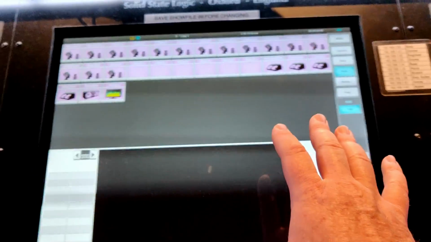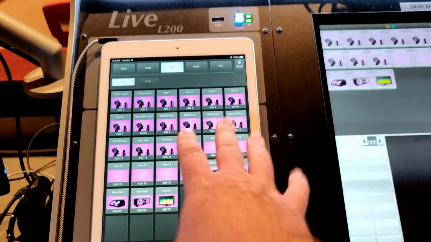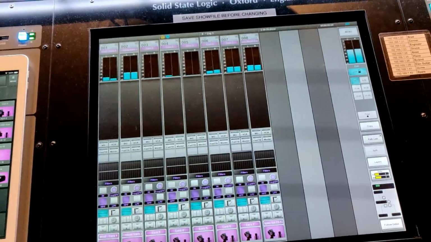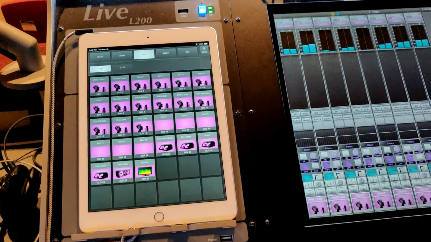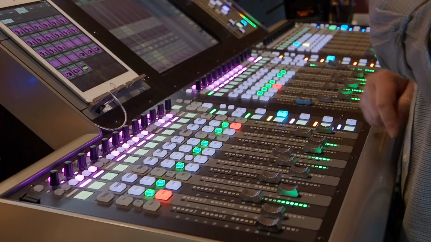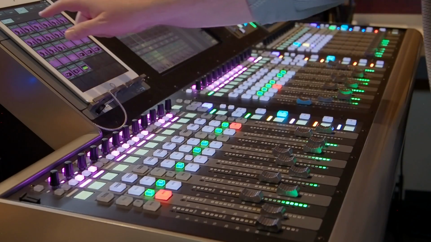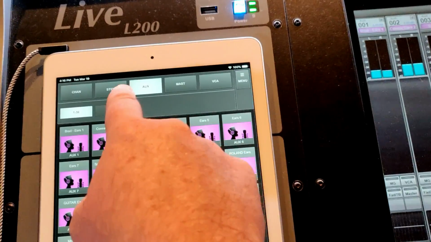If I've got an iPad handy, I can do the same thing over here on an iPad. So that allows me to come back over here, go to my regular channel view, but then over here on my iPad, I can do ears 3, and that queries, and it lets me use all 3 fader tiles. That's screen query. I can do that with auxes or stems.